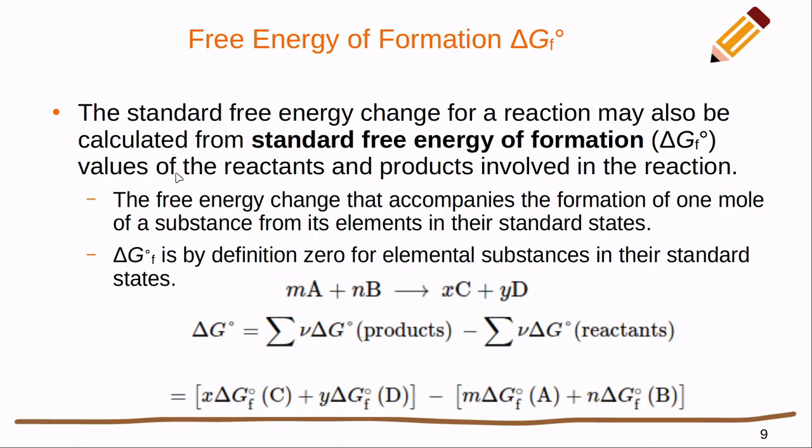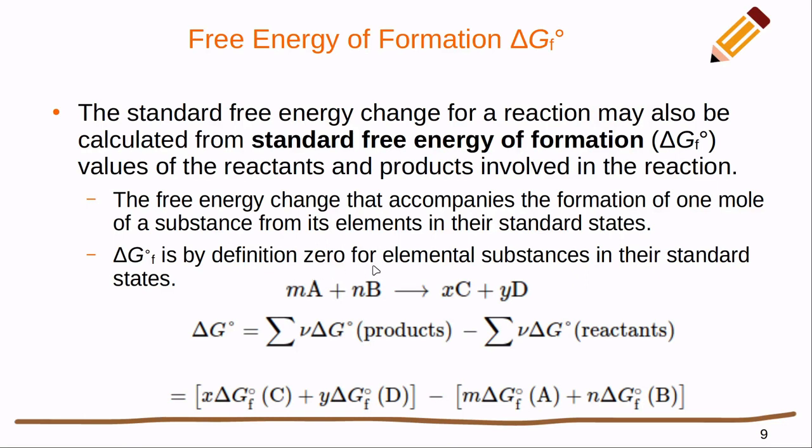Now, if we do want to know the standard Gibbs free energy change at the standard temperature, we can do the exact same sort of thing that we were doing for enthalpy and entropy in this case. We can look up the standard free energy of formation values of the reactants and products involved in the reaction. And you're going to see these right along with the enthalpy and entropy values in that appendix in the back of our table. This is going to be the free energy change that accompanies the formation of 1 mole of substance from its elements in their standard state. That's what the individual standard free energies of formation mean.